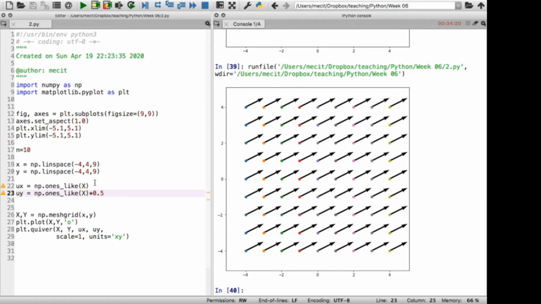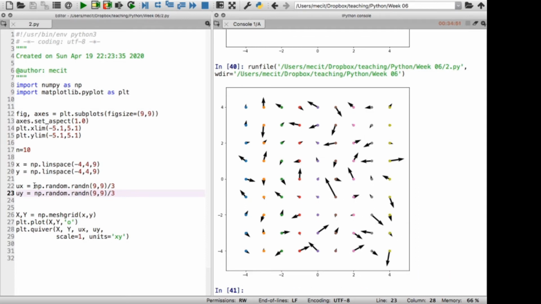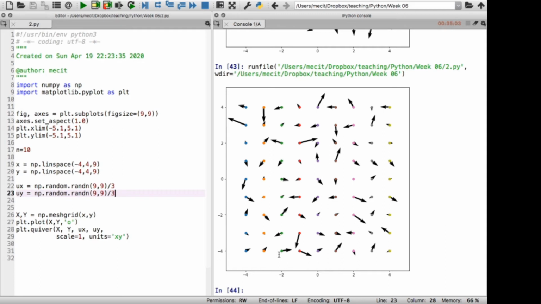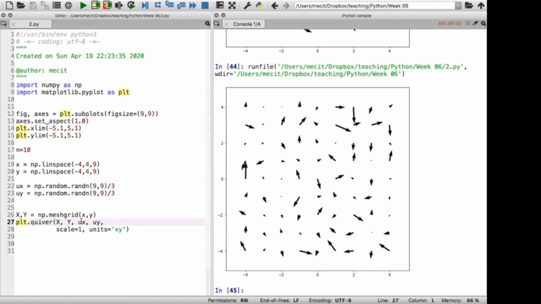Okay, and to see that you can actually assign different vectors, I want to also do a random. This time you have to supply the shape directly, 9 by 9. Some of these vectors might be large, so let's divide them by 3 to have nice small vectors. Okay, so random vectors at regular points. I still have my coordinates, so I can turn them off if I want to take them off. And now I don't have the coordinate points.